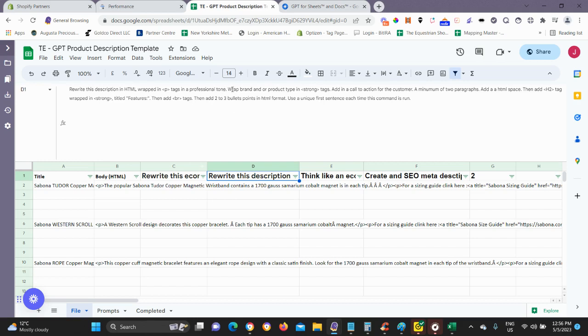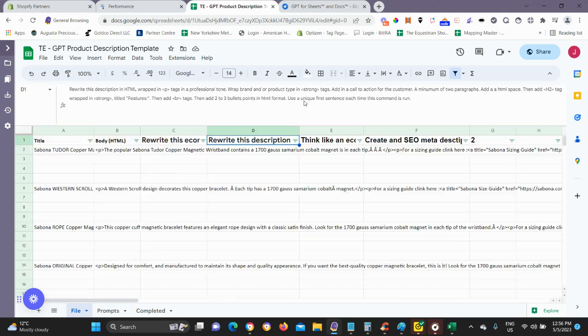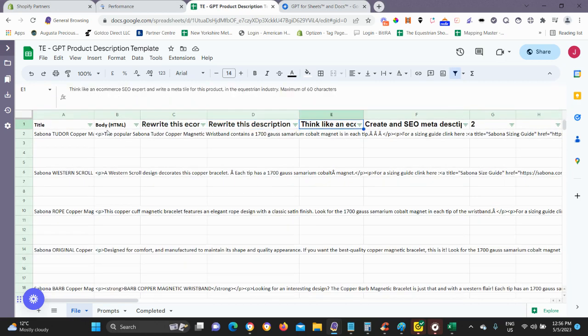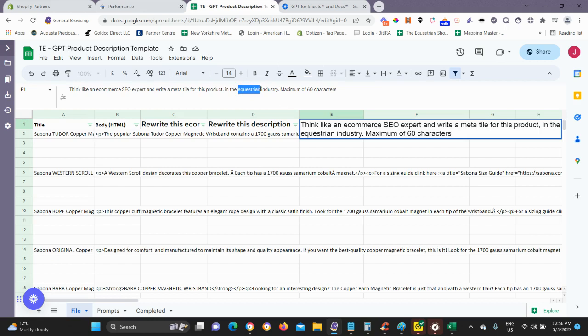We are playing with different prompts to get the ideal prompt for our descriptions. This is pretty basic, but it seems to work pretty well, and we're getting the results so far. So that's for the product description. And then for our SEO title, think like an e-commerce SEO expert and write a meta title for this product in the equestrian industry, which is actually what this site is about.